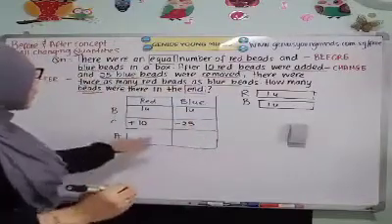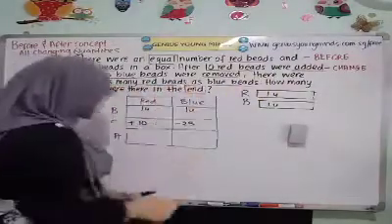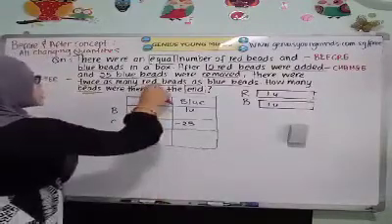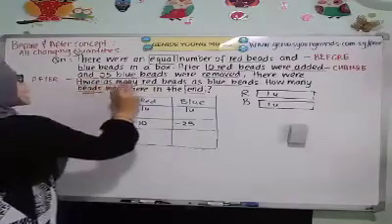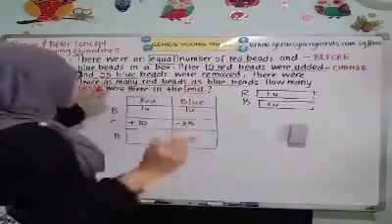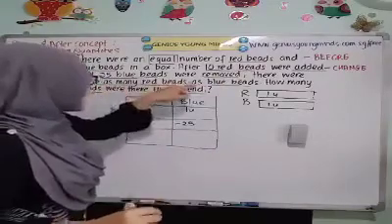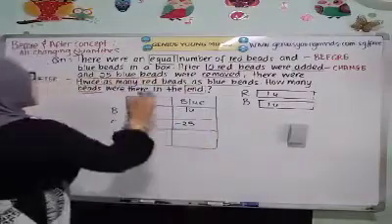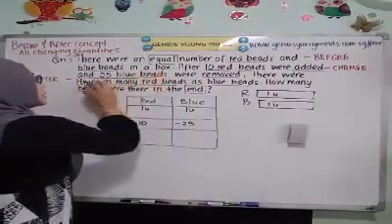Okay? Now, after, there were twice as many red beads as blue beads. This is very, very important. You need to know how many units is the red bead. Twice as many red beads as blue beads. You can see the magic phrase, I call it magic phrase, as many as. Whenever you have the magic phrase as many as, you have to look at the first person here, or the first thing given here, red bead is twice.